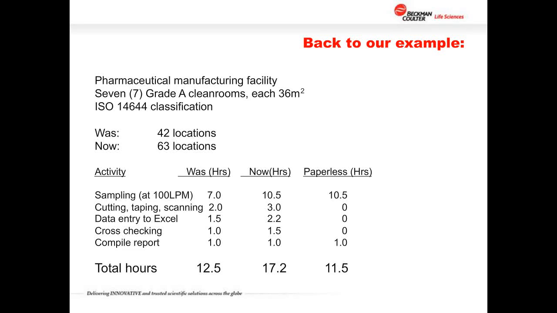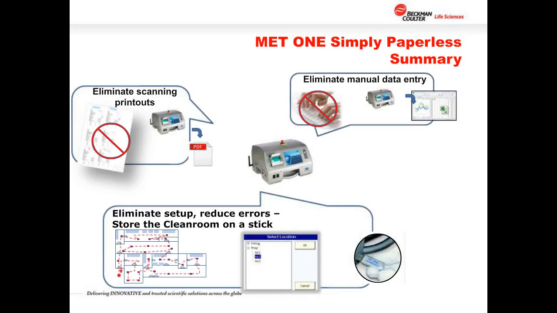So if we look at this example and we say, well, a lot of the time we spend in working with this is taping, scanning, data entry. Could we eliminate those? Yes, with certain electronics, you can bring those tasks down to zero. You still are going to end up spending time for sampling the points. Can't minimize that aspect of it. Still have to go out and get the data set. But once you have the data set, you don't have to spend as much time crunching it. You create a report, and now you're down to a relatively short time using newer format, newer electronics on the instrument to help with the process.